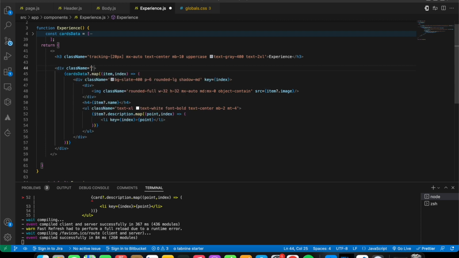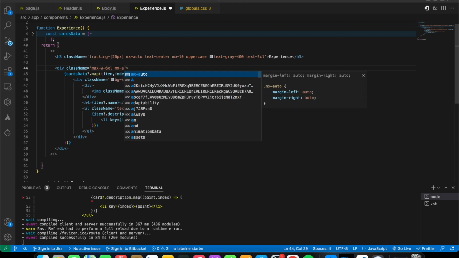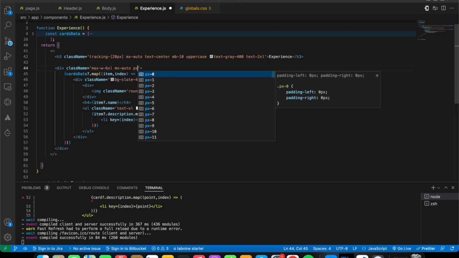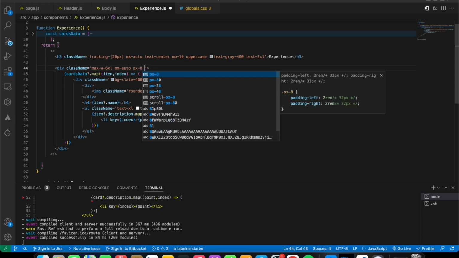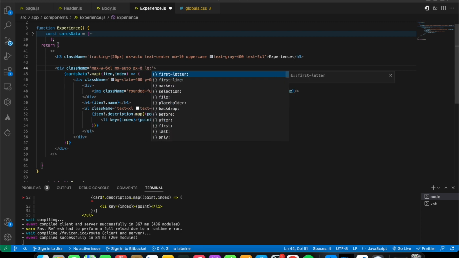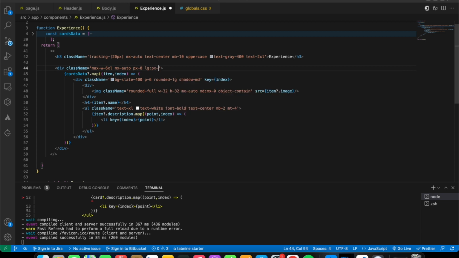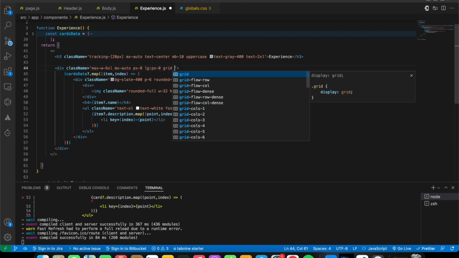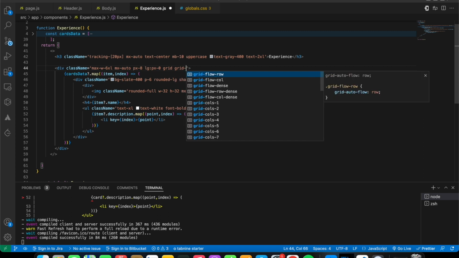Okay, now we're going to give the style for the outermost div over here. So class name, firstly we're going to say a max width of 6xl, so max width 6xl. We're going to say mx auto, and we're going to give padding x of 8, and on the large screen I want the padding x to be 0. Okay, here I'm going to initialize my grid container as well, so I'm going to say grid, and I want it to have a grid cols of 1.